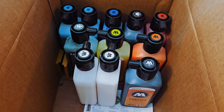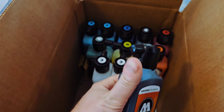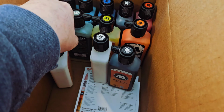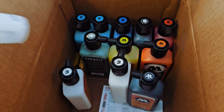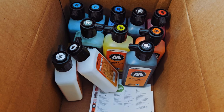So I've got all these colors as well. Here's all my refill canisters, and I basically got the basic colors, obviously black and white, and you can mix. They have empty ones that you can buy to mix in, and this is an empty one you can buy from them too. I'll show you, they're pretty tricky to change out, and I'll show you what I do as my method.